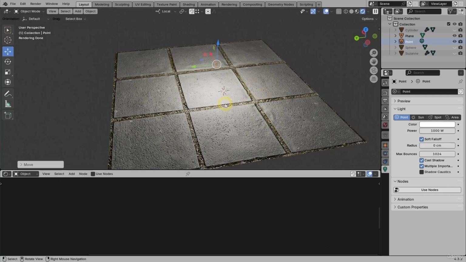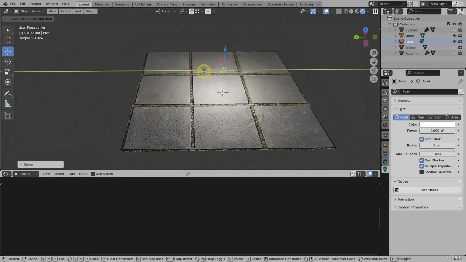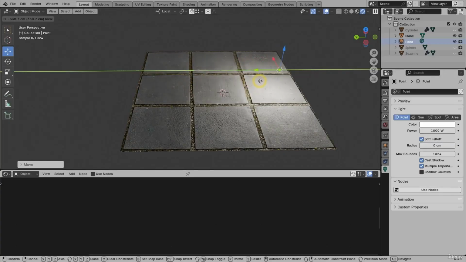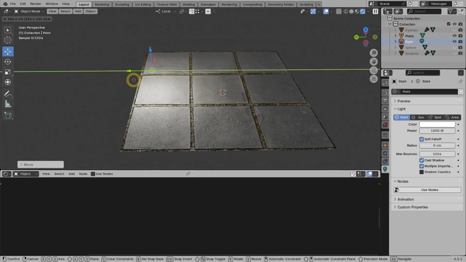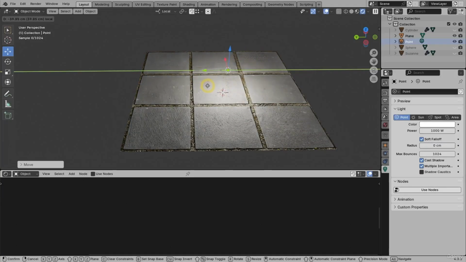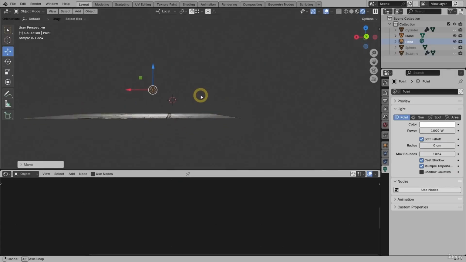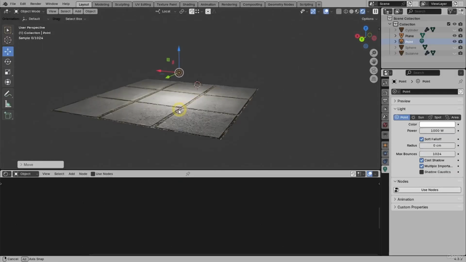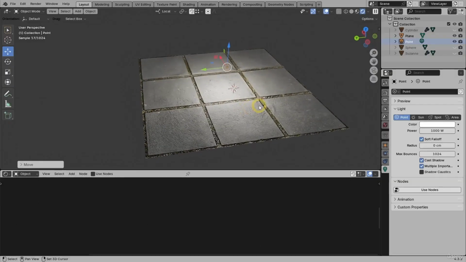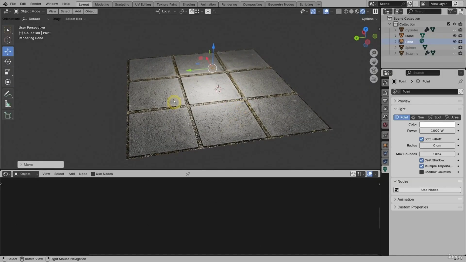Okay. Now, if we move the point light around, you can see subtle shadows on the surface reacting to the light, mimicking the bumpiness of the original material in the real world. But if we rotate the view to see the surface from the side, we quickly realize that the surface is just a flat surface. Essentially, by default, Blender only performs the bump effect and does not use real geometry or so-called displacement.